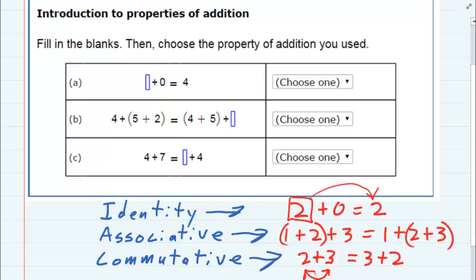So these are our three properties. Looking at the examples here, the first one says some value plus zero equals four. So adding zero, that's our identity property here. That means that number must be four, and if we add zero, we get four. So that would be the identity property.